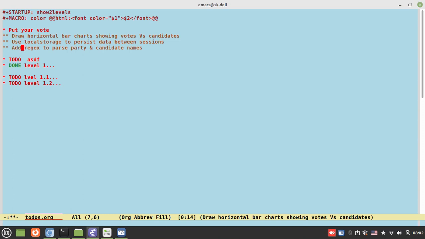So if you refresh the browser, it will not lose the voting information. Then we will add an extra thing to parse candidate and party names. We will add a regex for that.